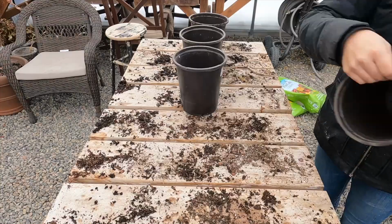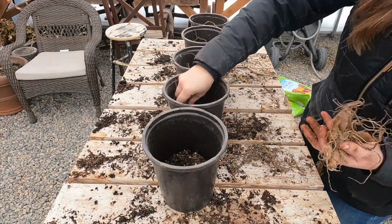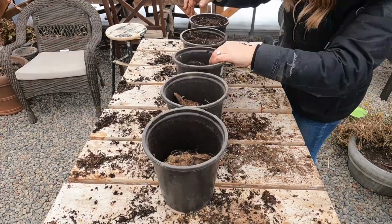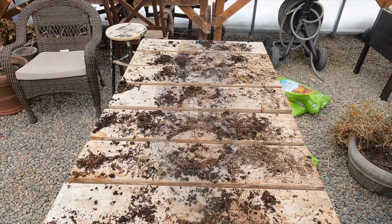But that kind of leads me into our first video, which is potting dahlias for early blooms. I'm running a bunch of experiments in the greenhouse because this is our first time having it heated. Having a warm greenhouse during the day is no problem in the wintertime, even if you don't have a heat source. I mean, I don't have our heater set to 78. It just got there yesterday on its own. But it's nighttime temperatures that you have to worry about.